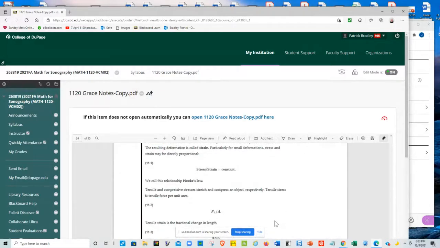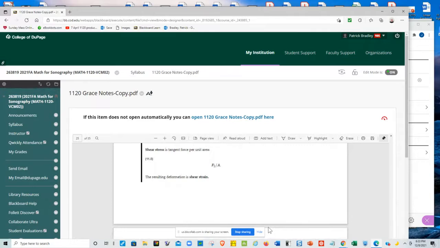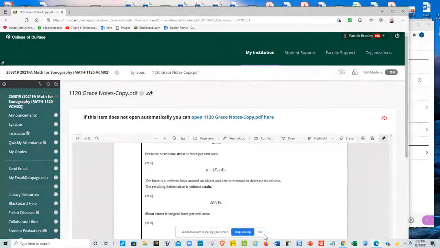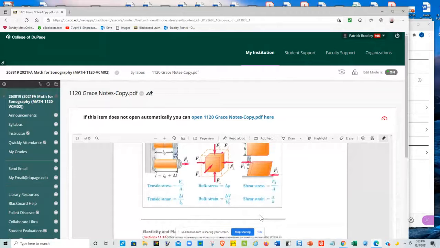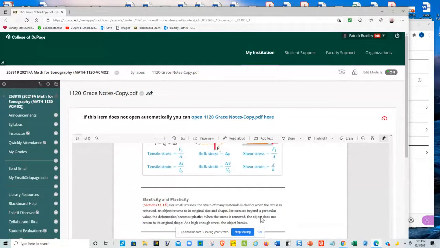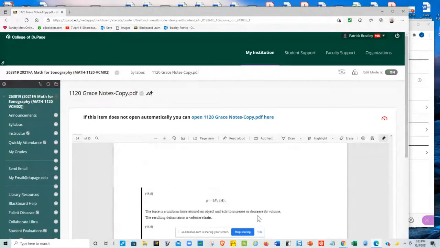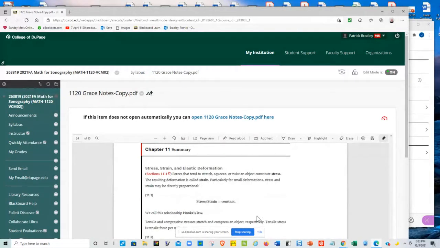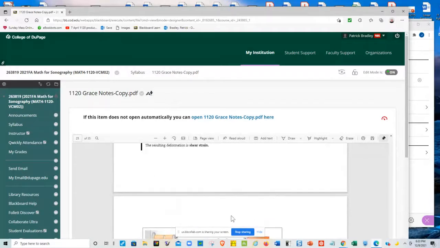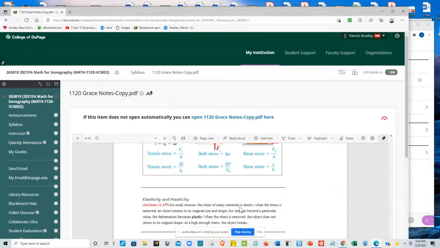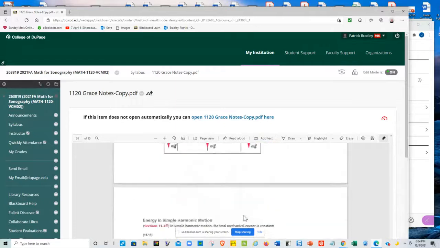Then we went into chapter 11, and the biggest things we talked about in chapter 11, as far as things that you're going to be asked on the final exam, are the equation for pressure, which is pressure is equal to the force perpendicular divided by area. And the other thing that we could do here is, I guess I didn't do it, but I certainly could have. I could have invented a problem here and talked about that, and we did problems in class with that. So let's see, elasticity.